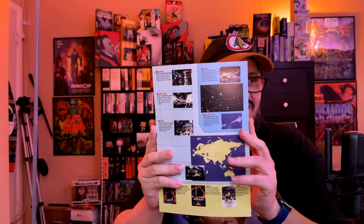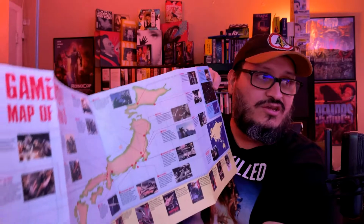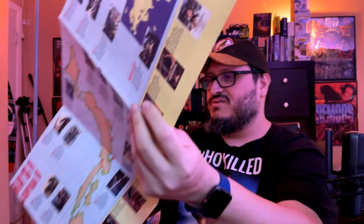We're actually finding out. Oh yeah, okay. Okay, I forgot that this was in here. It's actually kind of neatly tucked in where it's easily missed. And it's kind of a map of, I'm assuming, each movie, Gamera's map of Japan. It's telling you what location of Japan each movie takes place in. Yep, it goes through every movie. And I guess you have, oh, that's kind of cool. You have a Japanese language side of the map, and then you have an English side of the map, which is actually really, really dope.